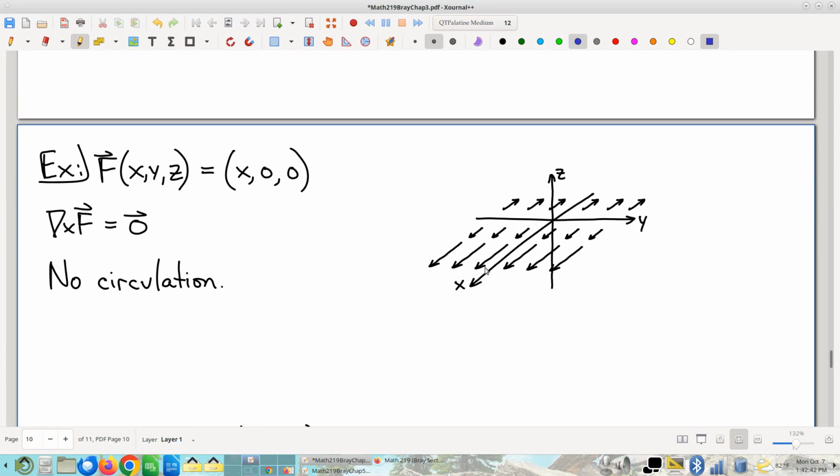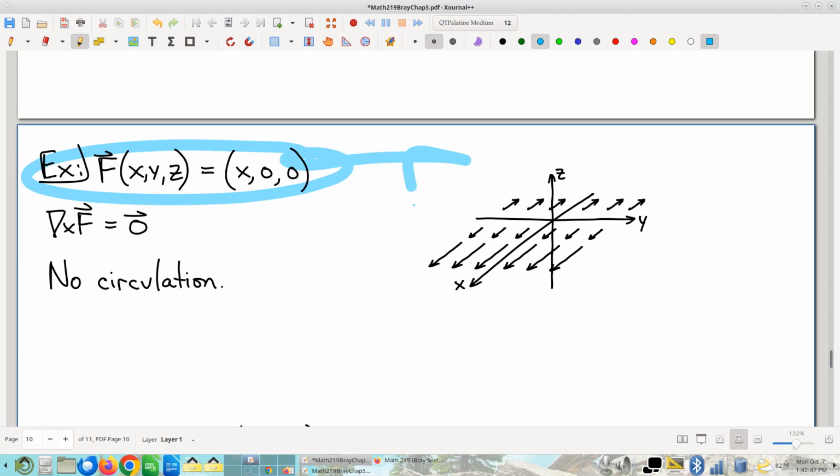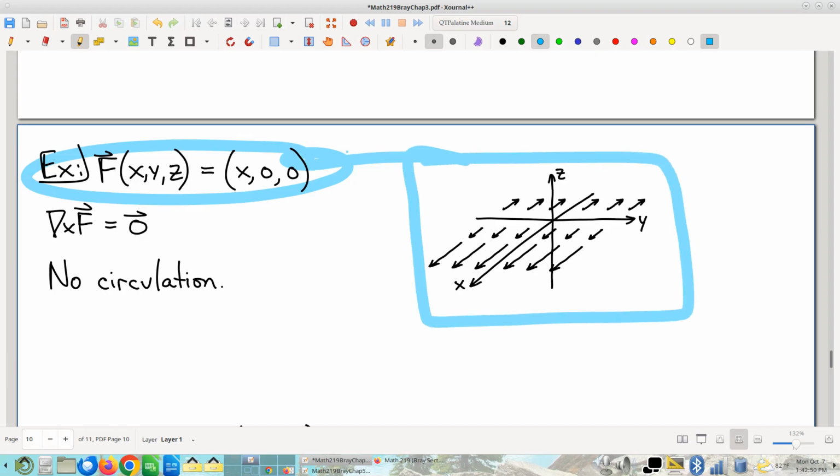Here's another example. Now this is a quickie. Again, make sure you can take this formula and persuade yourself of this picture of this vector field. Good exercise to think through. And of course you can compute the curl. Turns out to be the zero vector, suggesting that there's no circulation. Does that make sense? We look back at this picture here, and I don't see any rotation happening in the fluid here. So again, I'm going to put that in the win column. This is what I would call intuitively satisfying.